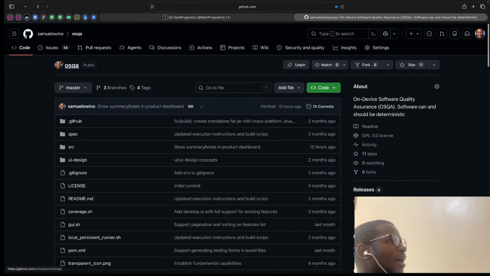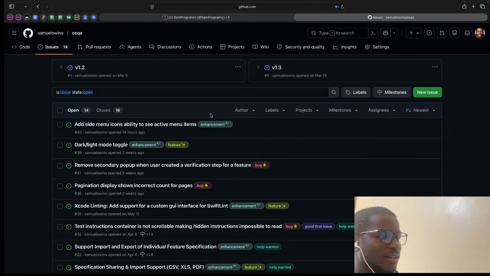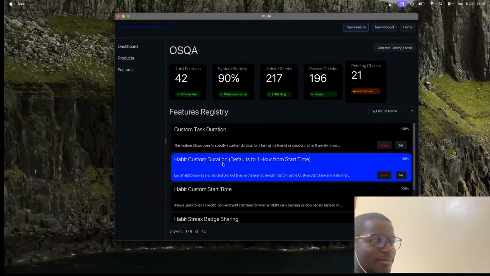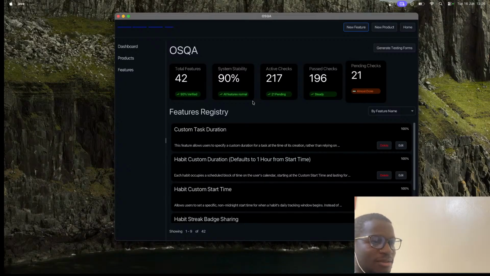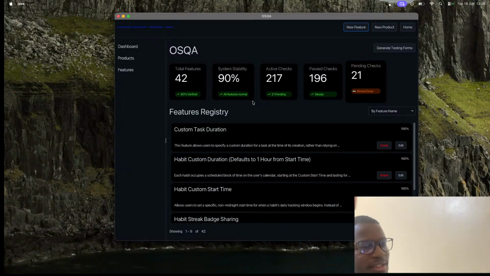Okay, we're good. So I have a few issues open, and in the previous streams, I've been working on one particular issue regarding the summary cards. These are status cards that show you the status of a product based on the checks. The way the software works is you register checks for things you want to verify before you roll out a new release, and it basically acts as a repository for those checks, so that whenever you're doing a release or some sort of acceptance testing, you just run through that list.